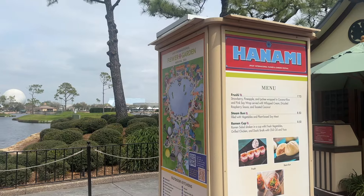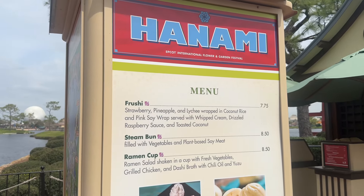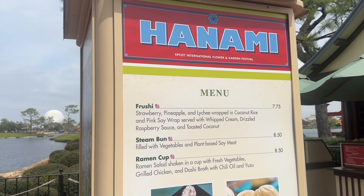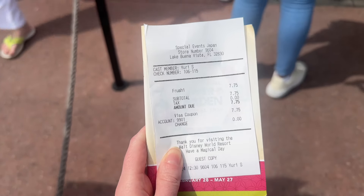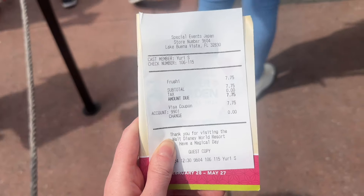The frozen citrus pomegranate slushie is my favorite thing in EPCOT and I was really fancying it. It's nice and refreshing, the most delicious thing ever. We're now in Japan, and on the QR code it doesn't say what the allergy-friendly options are for Hanami, but I'm going to ask anyway. Frushi is gluten-free — I had a look and a cast member showed me the allergy sheet. It does have milk and soybean in it though.